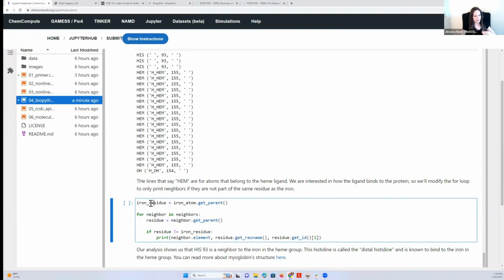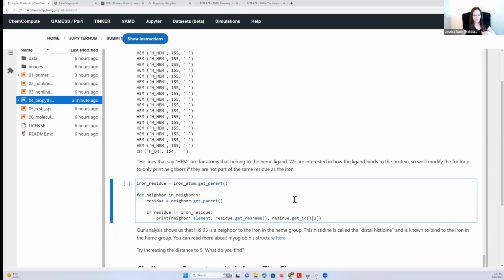So that gives us the residue name for the iron. And now in our for loop, we're only going to print the neighbor information if it doesn't belong to the iron residue. So if the current residue that we're looking at is not equal to iron residue, then we're going to print the residue information.